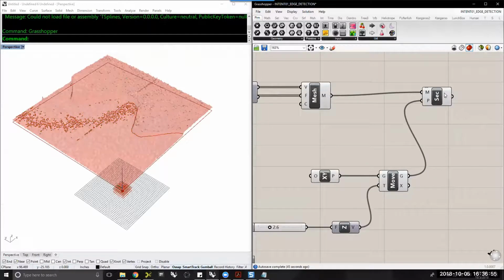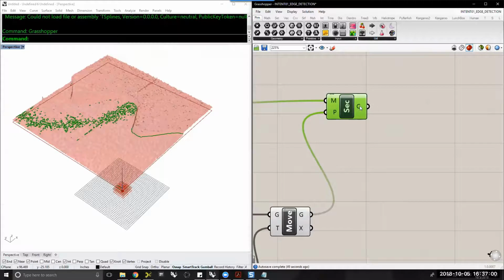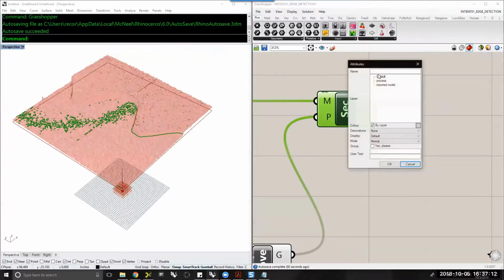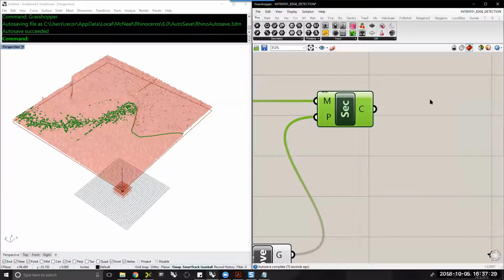Once you've done it, there's really nothing more to it unless you keep building off of it, right? Right now, this person only wanted to generate curves off of that. Cool. That means that it's done. Right-click the last of the outputs and find bake. Once you find bake, it'll ask you, okay, where do you want this? In the default, in the process, or the imported, or whichever layers you have on. So just find default. Don't group it. It says, do you want to group? Yes or no? Just say okay. Cool, so now your geometry has been baked.